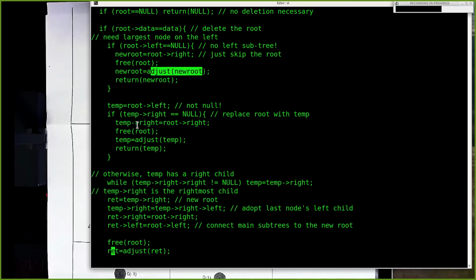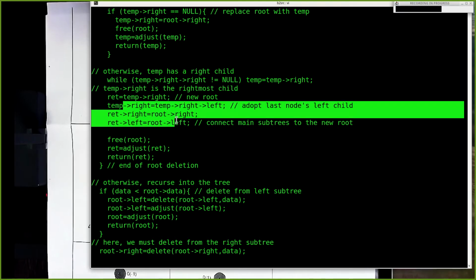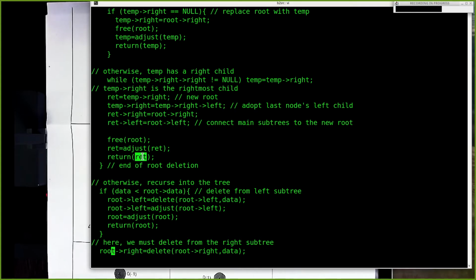I make the left subtree's root point to the root's right on its right, and before I return the new root, I call adjust. The general case, we move to the left subtree's root and we traverse down to the right till we can't go any further. We do all of those funny connections, and then we return the root of the new tree. But before we do that return, we go ahead and we say adjust.